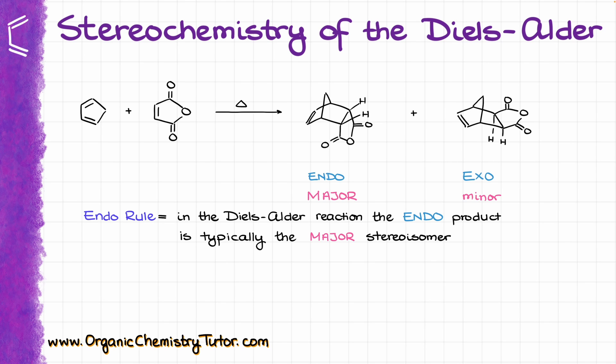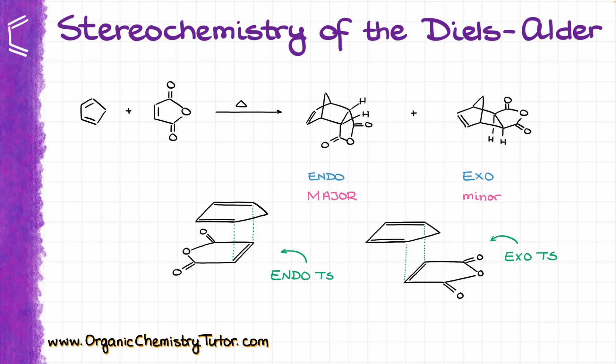There is a significant difference in the nature of the transition states that yield endo and exo products. If we stack the molecules one on top of the other, we can have two possible versions. One version where the molecules stack at an angle, what I have on the right, so they are sliding one under the other. That one is going to be our exo transition state.